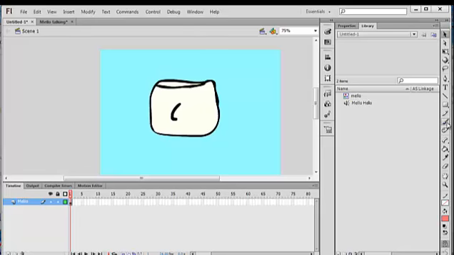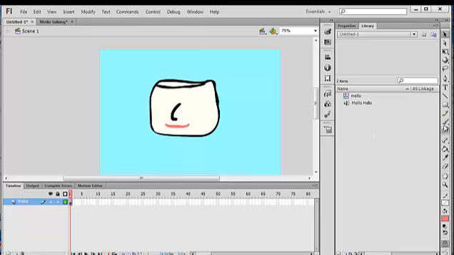Now I'm going to use the brush tool. Again, I could use a shape tool. I could use whatever I want. I'm just going to draw out some sort of a mouth. And at this stage, I'm not going to be too concerned exactly what it looks like. I could go in and use the selection tool and make changes to it if I wanted to. Make all sorts of changes, but that's how I'll leave it for right now.